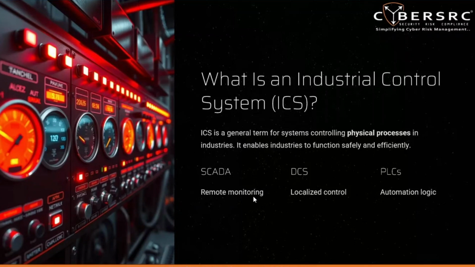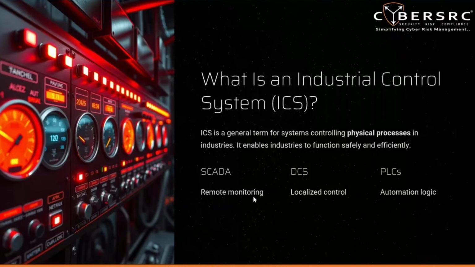ICS is a term that means industrial control system. It is a broad term for the complex systems and components used to control and automate physical processes. If I give you a real life example, let's take the example of a wind turbine. A wind turbine is rotating, but how much energy is it generating? All these calculations and all the controls of the physical turbine are done through the ICS system. So now let me highlight the overview of the components of the ICS system, and later in this session we can deep dive into them.